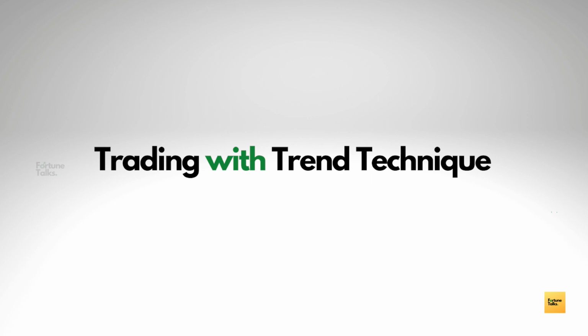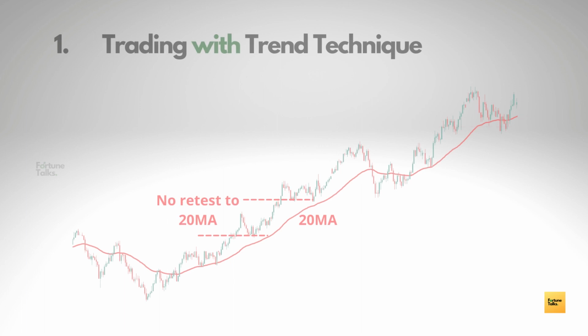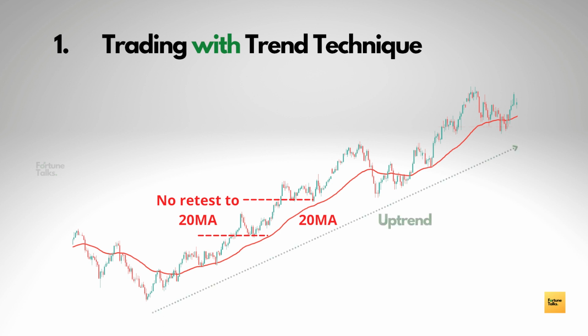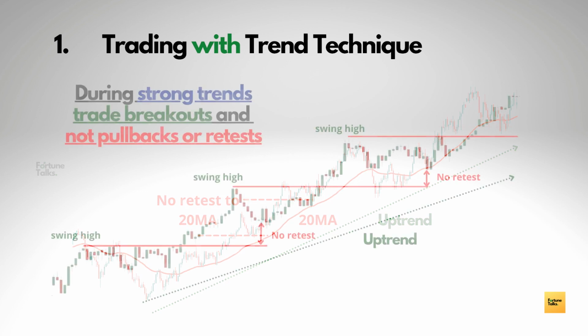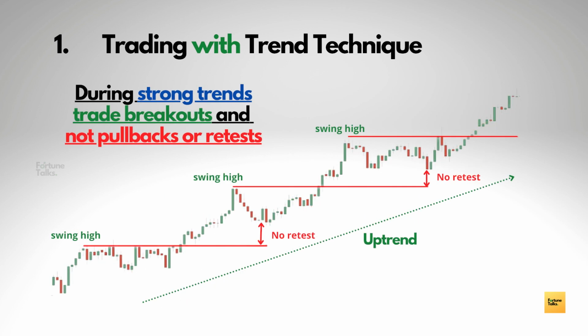Trading with the trend is something you should be familiar with by now, because earlier I discouraged you from trading against the trend, and it only makes sense to be trading with the trend. Now here's the deal. For an intraday trader or a swing trader, in a strong trend, the price tends to stay above the 20-period moving average. So if you are waiting for a pullback to the moving average or even a trend line, then most often you will be disappointed, as the market will continue making new highs without you being able to initiate a long trade. The thing is that there is a time for trading pullbacks, but it's definitely not when the market is in a strong trend.